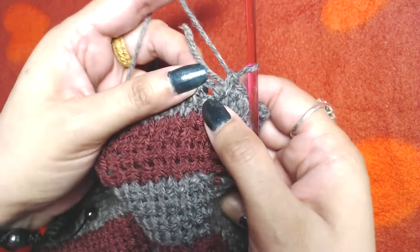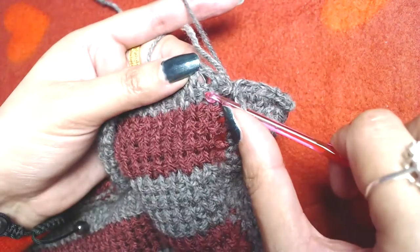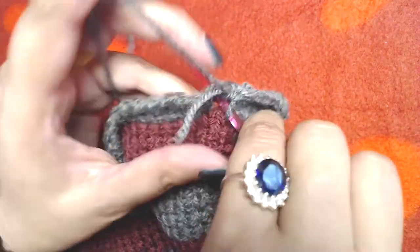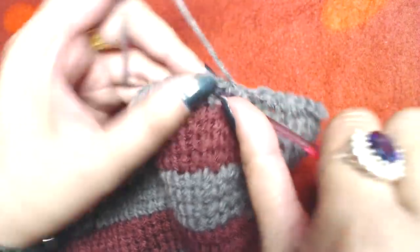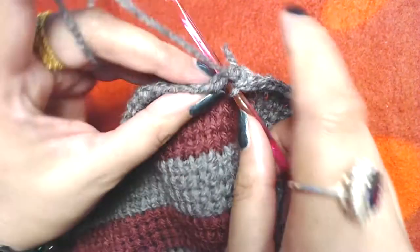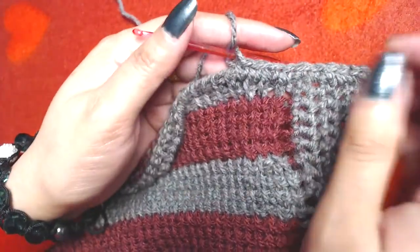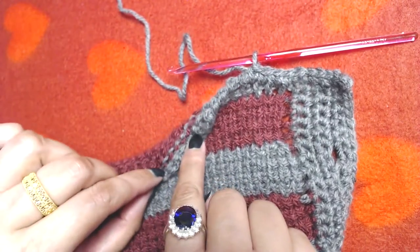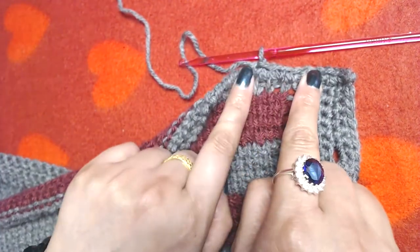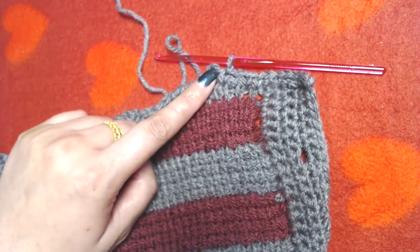here. There is this gap and then there is this stitch, we are going there and making one single crochet into each of those. Don't make your stitches too tight, just make single crochets loosely. As you can see our work is curling up here, but after making single crochets here, our work is staying straight. So that's why we are doing this.